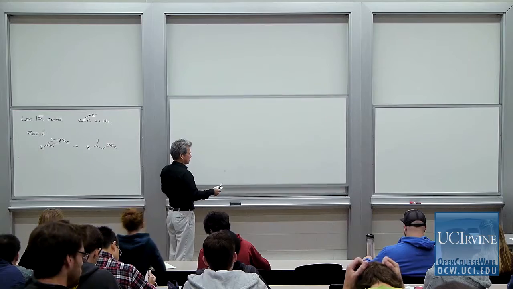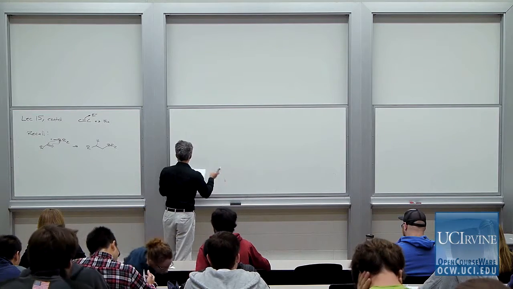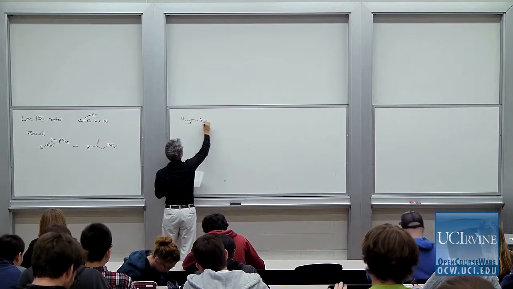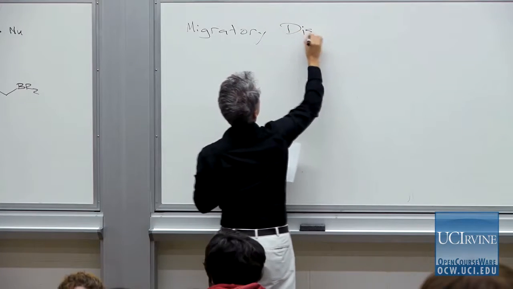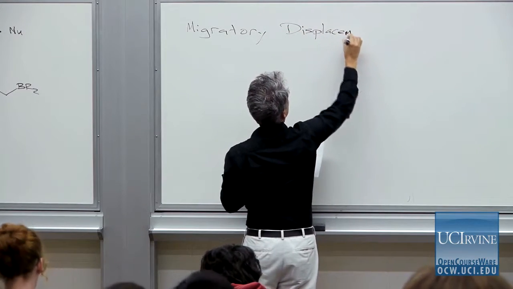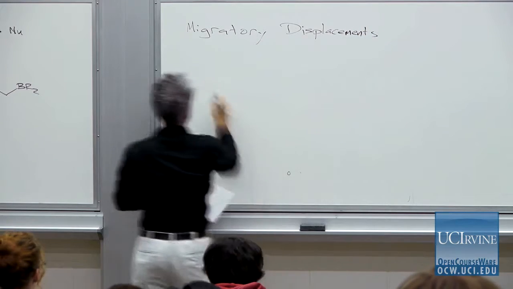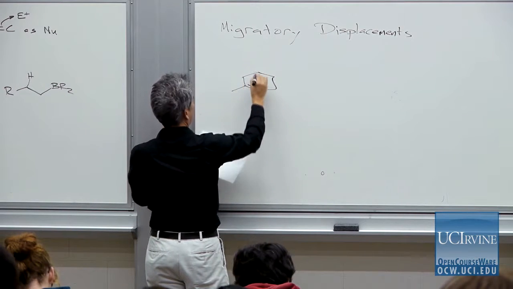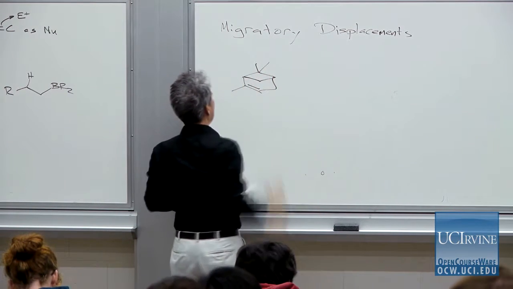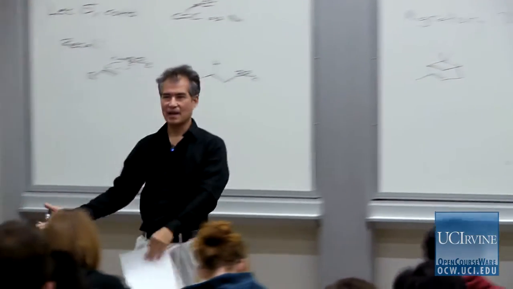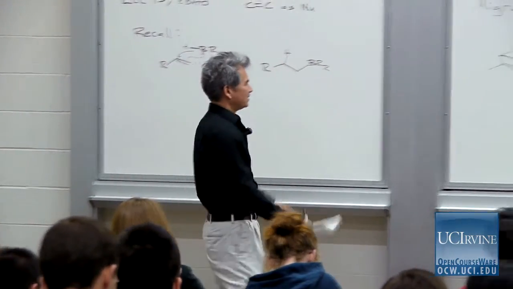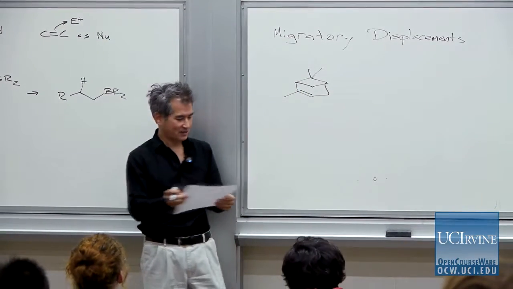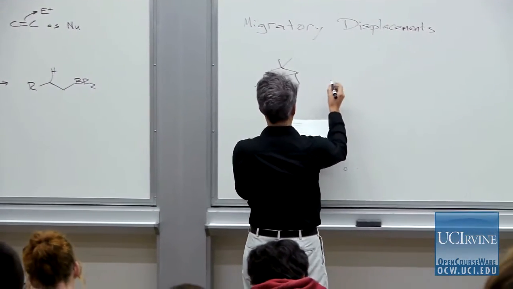In most cases in synthesis, you'll end up oxidizing that boron-carbon bond. And so let's go ahead and talk about the process of migratory displacements. I'll start off by talking about hydroboration of a natural product called pinene. If you go to the hardware store and you buy turpentine, it's used as a solvent. This is one of the major components in that solvent. It's this fancy looking chiral molecule. So imagine using that as a solvent to dissolve grease.